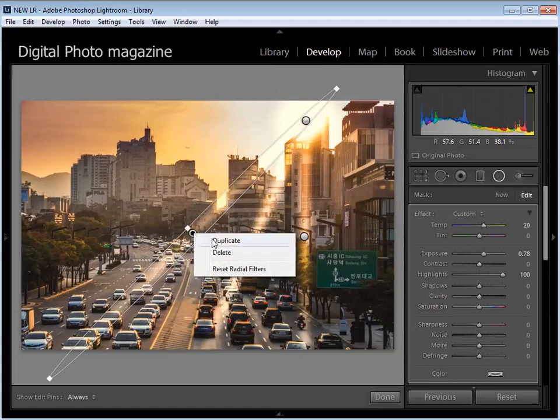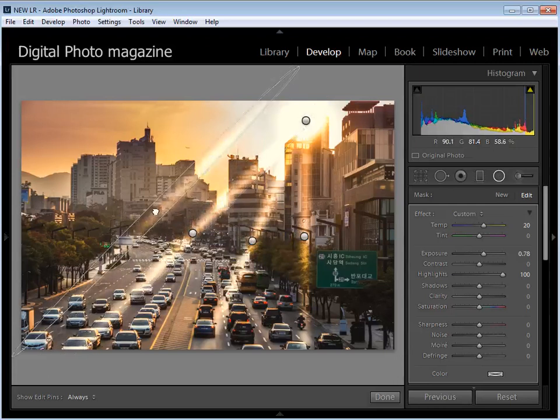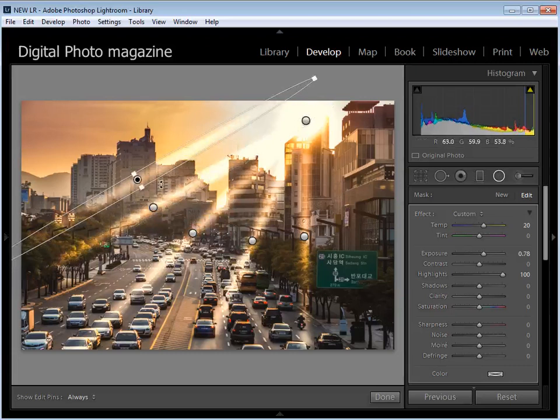I'm going to right click and duplicate, and then for a third time, I know that's too much, so once again move it up and rotate it across, something like that. Right click and duplicate, and I'll do one more, right click and duplicate, and take that one up there and rotate it around like so.